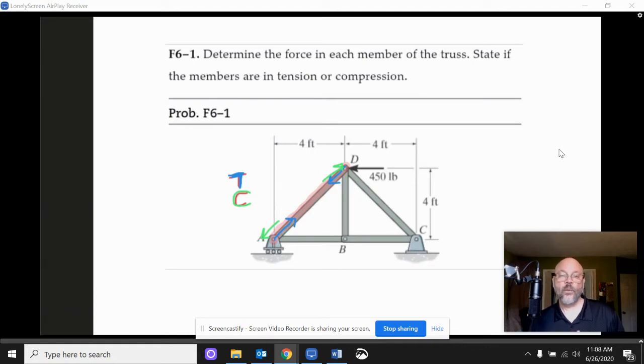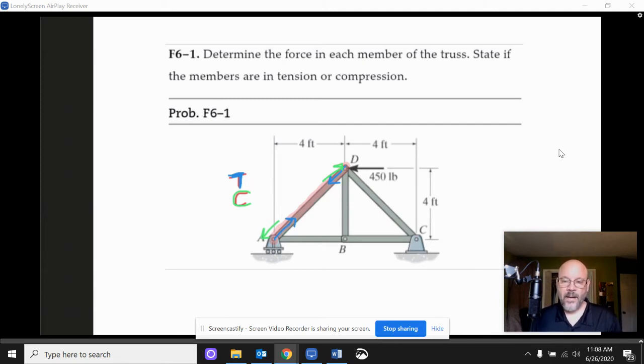So we're interested in whether the beam is trying to stretch or trying to compress, which is the same thing as asking whether the beam is pulling on the ends or pushing on the ends. Those are the same things. You might want to think about that for a few minutes and make sure you've got your head around that completely.